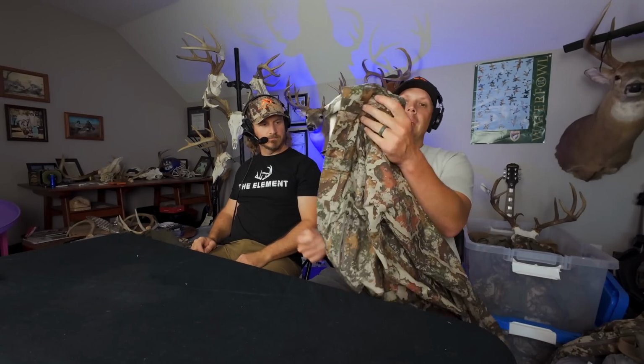This is a new pant that has been released, but we've run it for at least the last year or so. This is called the 308 pant. You can see it on First Lite's website. And that's the whitetail specific version. Yep. I don't remember how they're different, but they are. I don't either, but I do know obviously Spectre is the pattern. Something with the pockets or something.